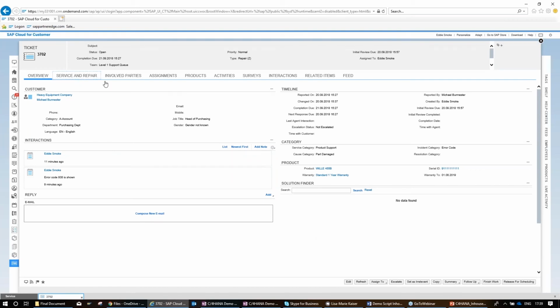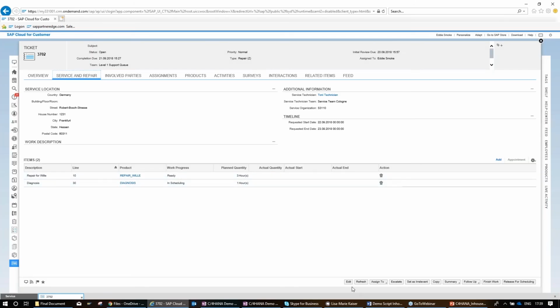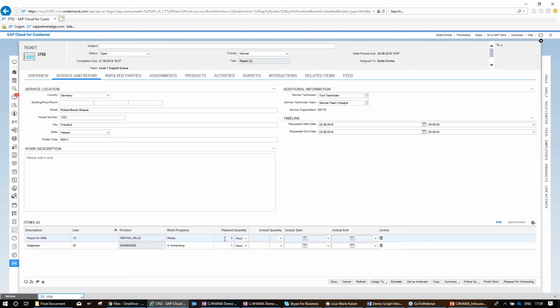So we go back to the service and repair tab. We'll go to the change mode. The service technician can then go into this service ticket here.